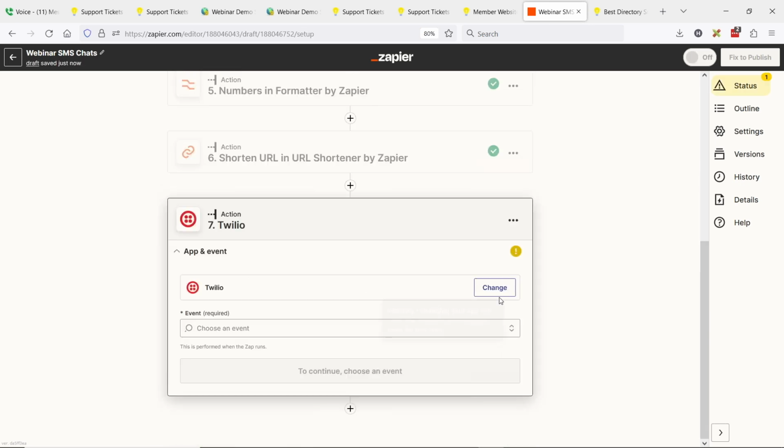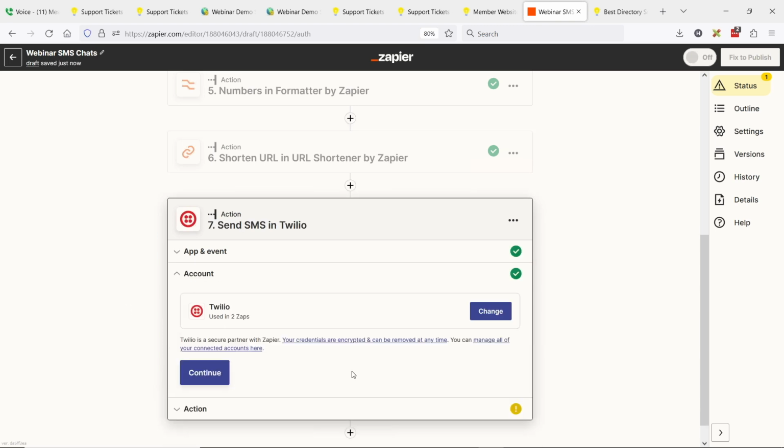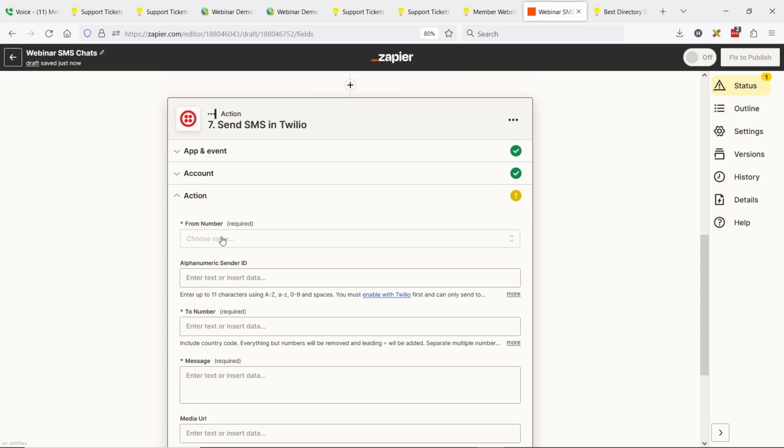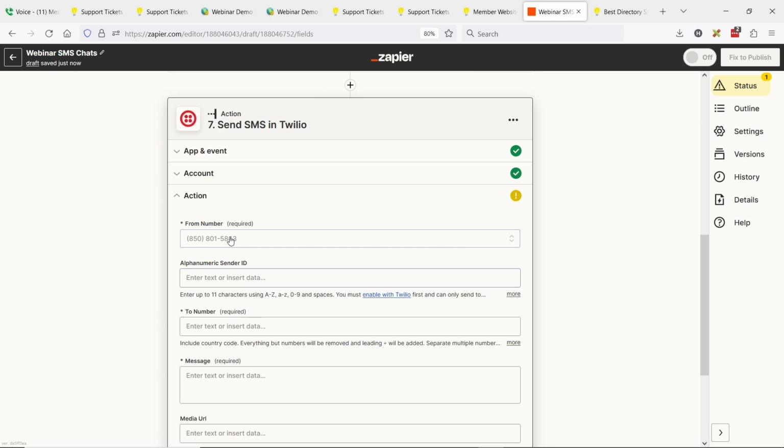So there are steps to connect a Twilio account. If it's not connected, you can just follow those steps. It asks you to connect your API key and something called an SDID. They provide you very simple instructions, and then your Twilio account is hooked up to the Zap. In this case, what we want to do is send an SMS, and we'll continue. And the from number is your Twilio number that they give you. I'm sure TextMagic and all the other texting solutions have to give you an origin phone number that you own. So in this case, this is our sample number from Twilio.